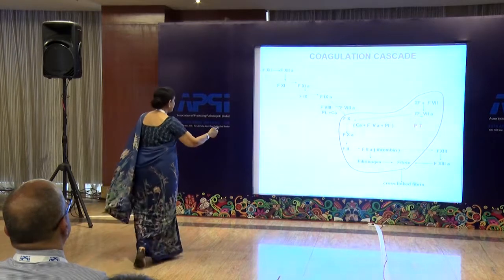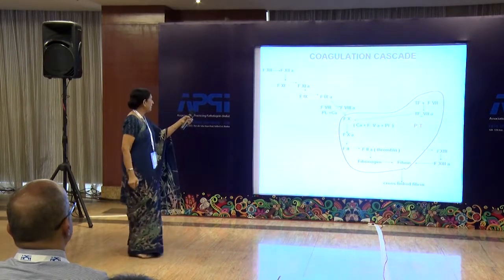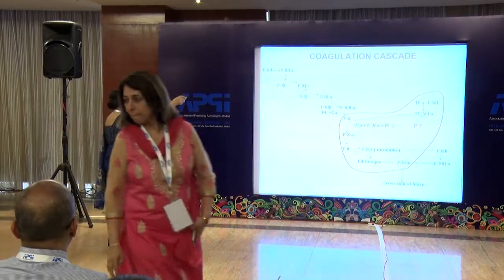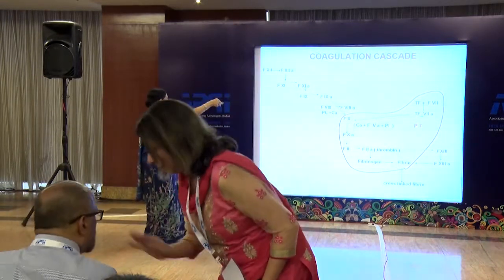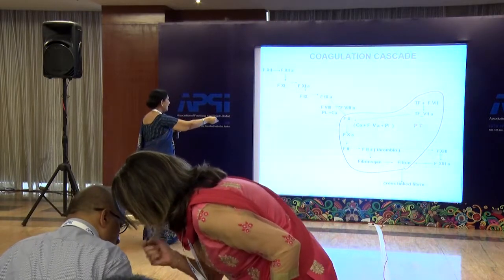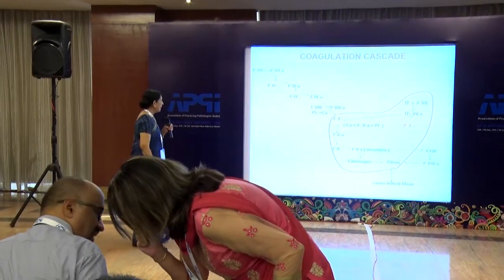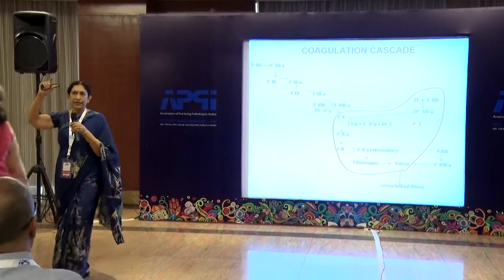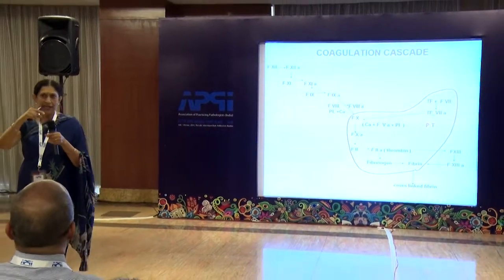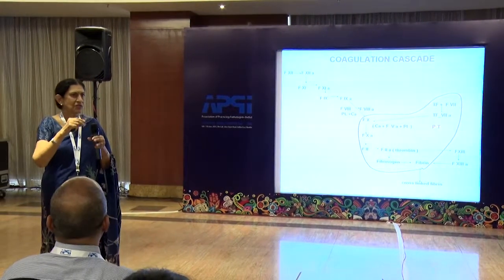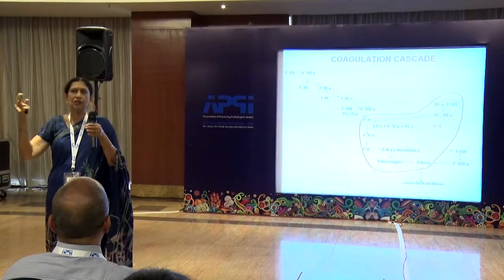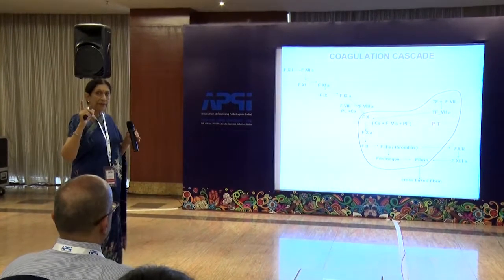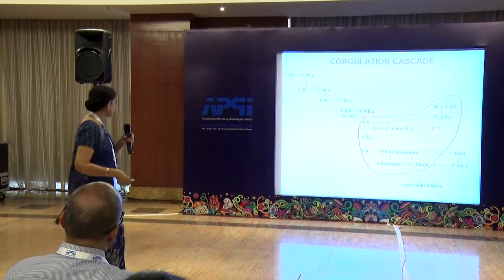In the classic coagulation cascade, as I showed you, the one which is the prothrombin time, which is put in red, you can see it is factor 7, tissue factor with the complex, activates 10, comes to the common pathway and forms a clot. That is the prothrombin time. It's a small pathway, it quickly clots. So you have 11 to 12 or 13 seconds for your normal prothrombin time control.